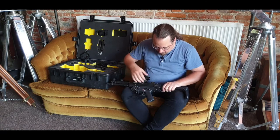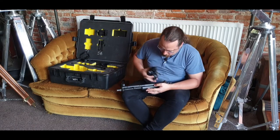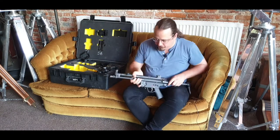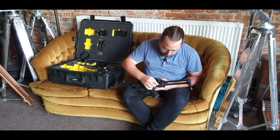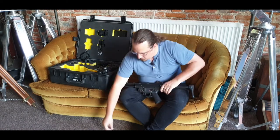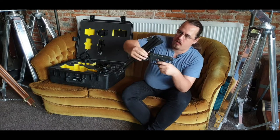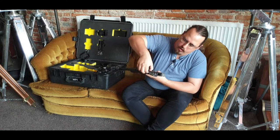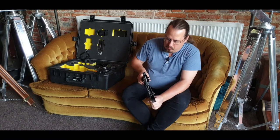The next step is you can take out the sight, and this is quite simple — you just pull this lever down, and here we go. That's your red dot sight, which I'll just put here. Now you have the machine gun without any fittings. The next movement you can make is you can push this bolt in and pull it out on the other side — this is not a captive bolt. The entire back assembly comes off like this, and this comes off like that. And you can partially extract the spring and the top of the rod of the cylinder.